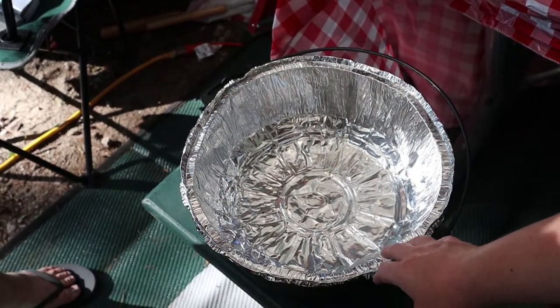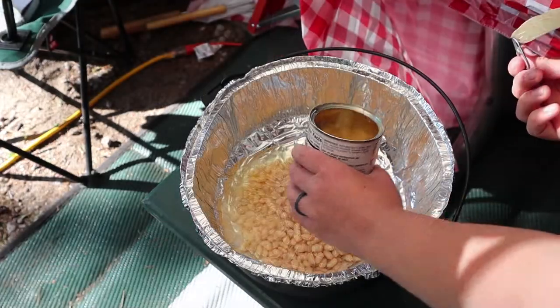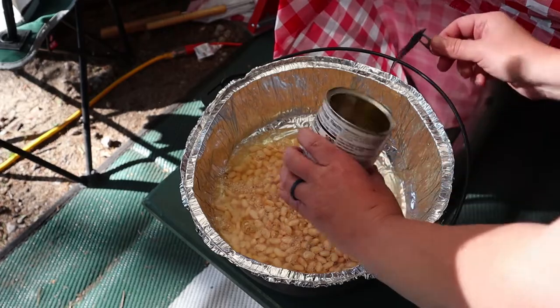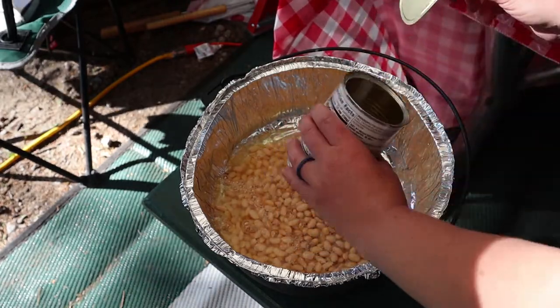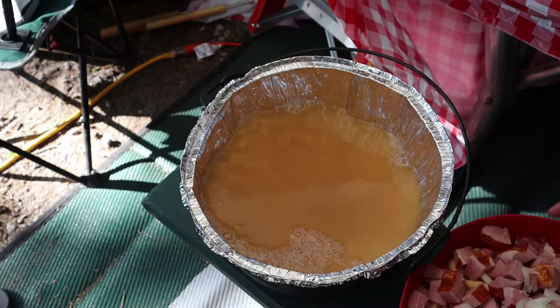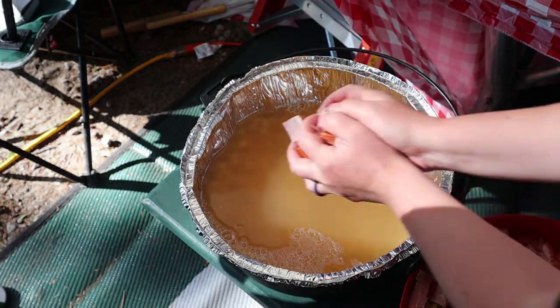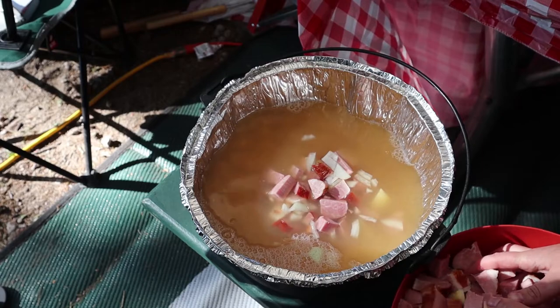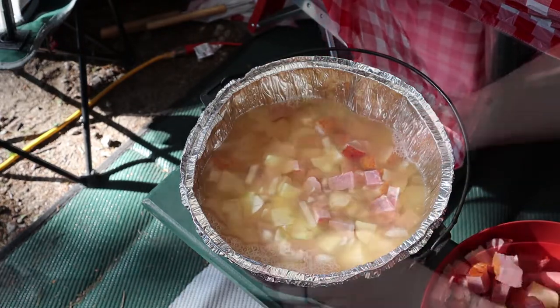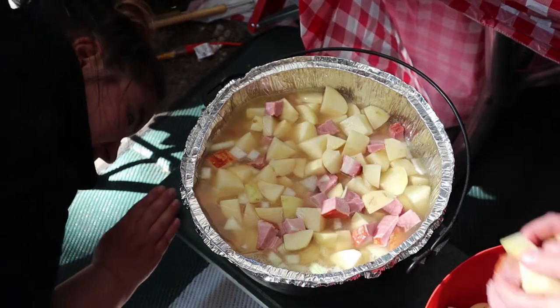Alright, we have our foil liner and our 12-inch Dutch. Adding our northern beans in, and all their liquid. Oop, one's still in there. There we go. Yeah, Dan's bringing up a whole piece. Okay. Woohoo, we're going to be full to the brim.